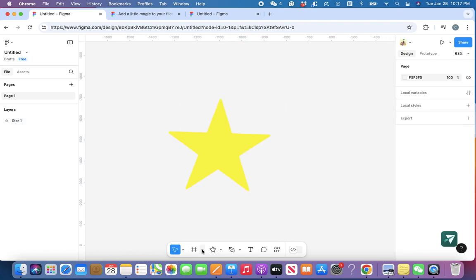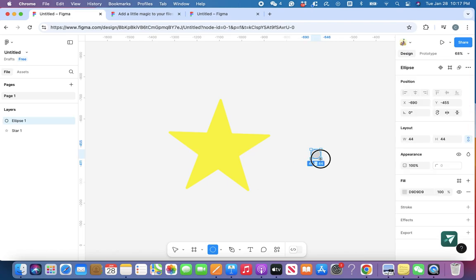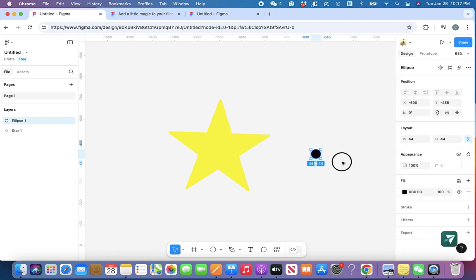Step 2. Make it cute. To make the star softer and cuter, adjust the corner radius in the Properties panel. Increasing the radius will round out the points, giving it a more playful look. If you want an even cuter effect, slightly distort the shape by using the Vector Edit mode, double-click the star, and manually adjusting the anchor points.